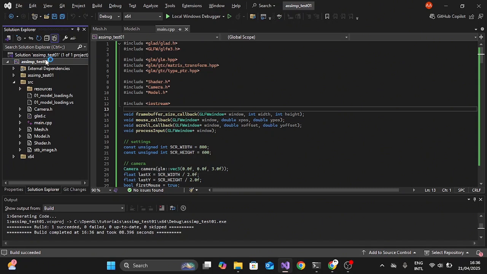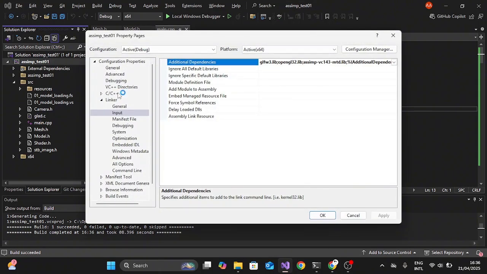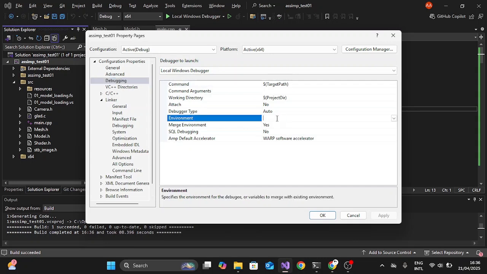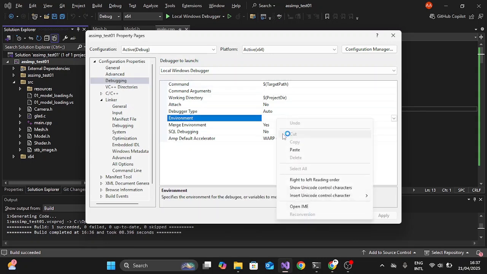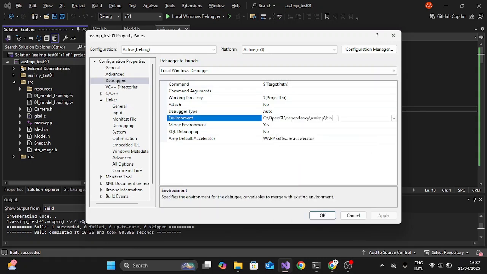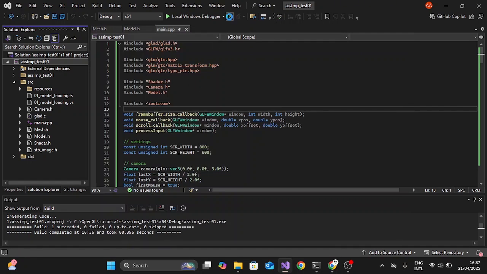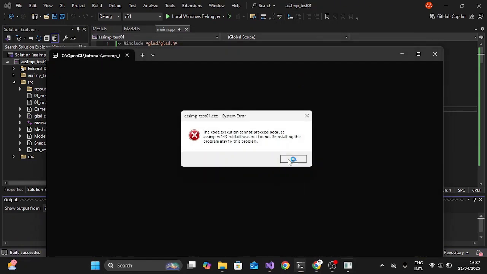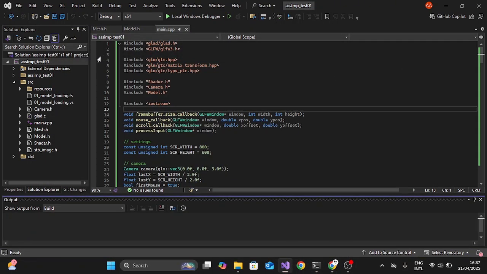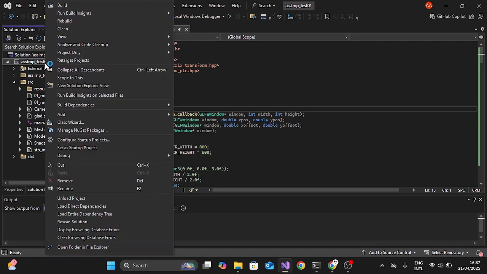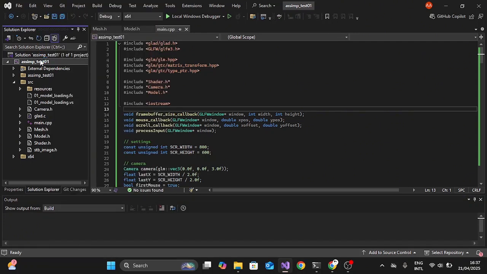So you go alt enter, you go to your debugging environment, you add this directory here, but for some reason it didn't work for me. Let me see whether it will work now. I think it still didn't work. I think the full part was like this. Okay.